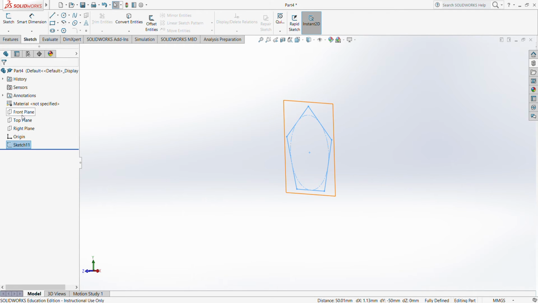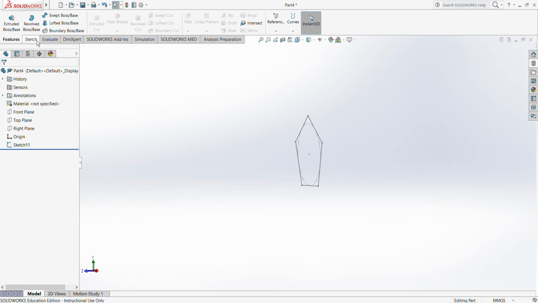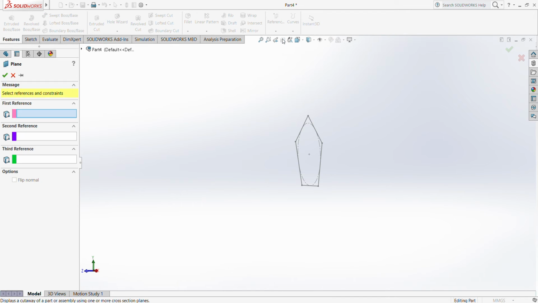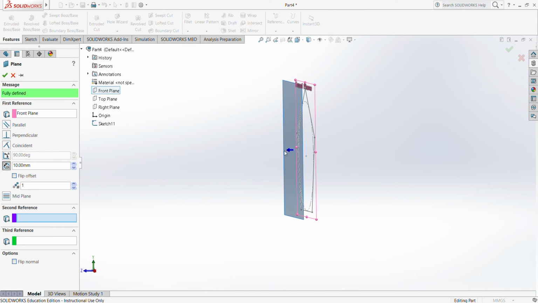Since we only have front, top, or right plane to work on right now, but we want the extrusion of this loft to be parallel to the front plane, we need to make a reference geometry. Click on the Features tab, very similar to what we did on the revolve, creating a reference geometry of axis. We'll do reference geometry of plane, and it'll show you different references. If you open the drop-down menu over here, and since we drew a sketch on the front plane, we'll click the front plane now, and it'll show you a preview of what plane it'll make.